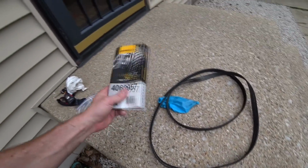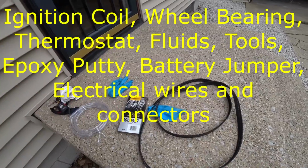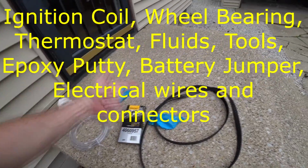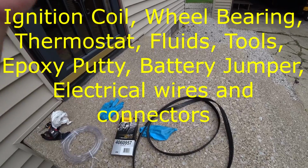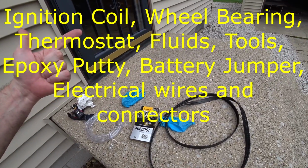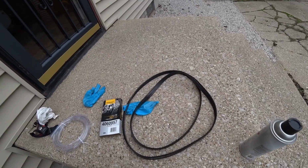I had a spare. I always carry a spare with me. I carry just about everything. I carry all the pulleys, the tensioner pulley, the idler pulley. I carry the belt. I carry an alternator, starter, fuel pump, distributor cap, crank sensor, cam sensor. What else I carry? Anything that can break down and get me stranded on the road. I pretty much carry all these parts.